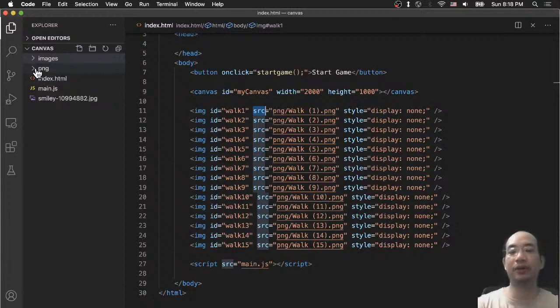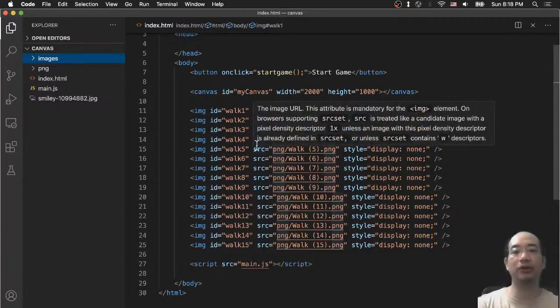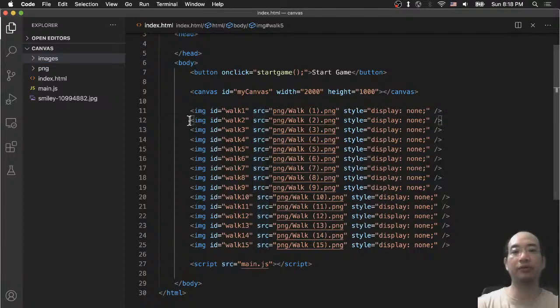that image. Like here it is in the folder called PNG, and it's not necessarily just in the PNG. You can point it to the image folder or wherever you put your image file. So it's just like how you go to that folder and grab the image for the source, and now you can load the image file. And now you will load all the images, right? And now this time in your JavaScript you can access all of them.